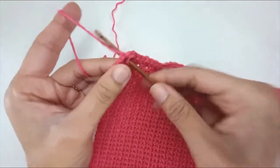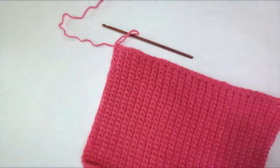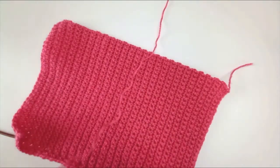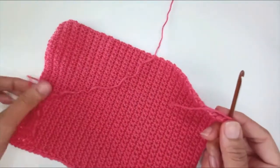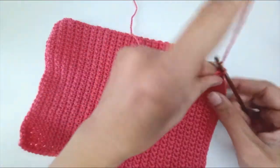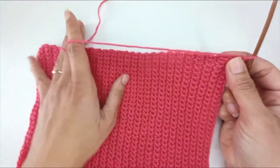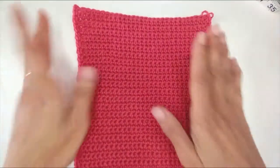I'm just going to slip stitch into this very top corner to close that off, pull that tight, chain 1, and cut my yarn. Now I need to reattach on the other corner and do the same thing again. I make a slip knot, insert my hook into the bottom corner, add on the slip knot, pull it through, chain 1 to secure, then do my 2 stitches all the way down. At the end, slip stitch into the last stitch and cut my yarn. So here I have one panel — the front panel — edged on both sides.